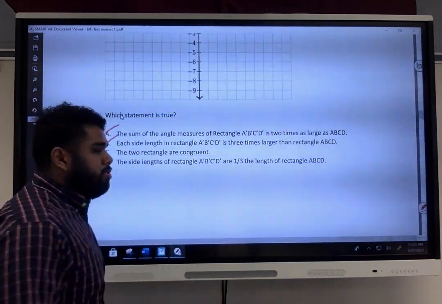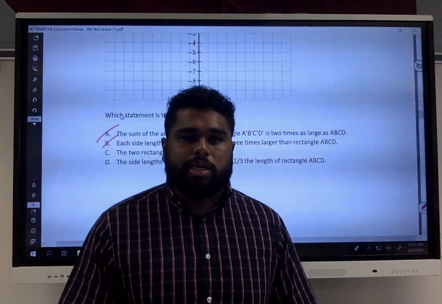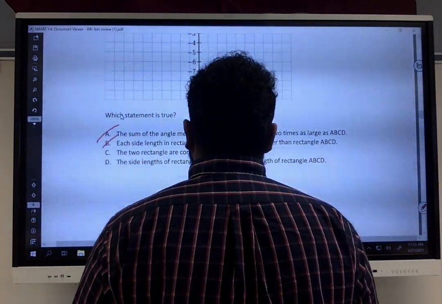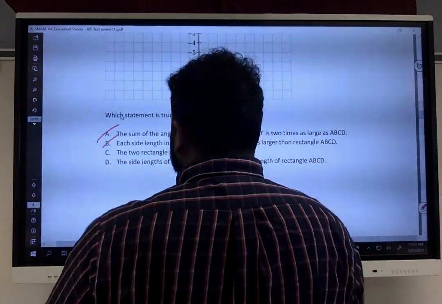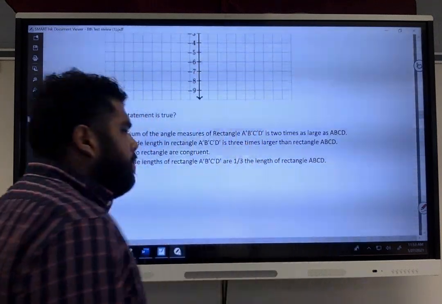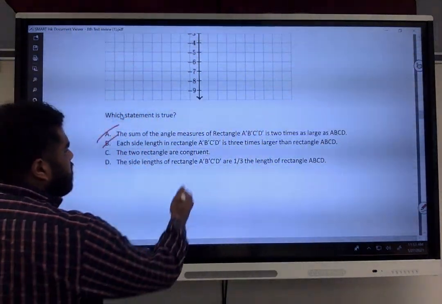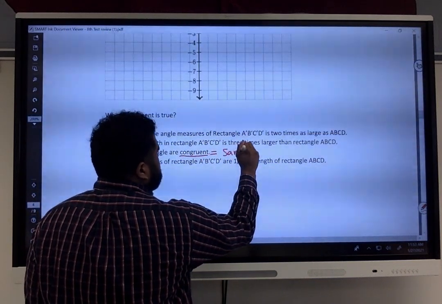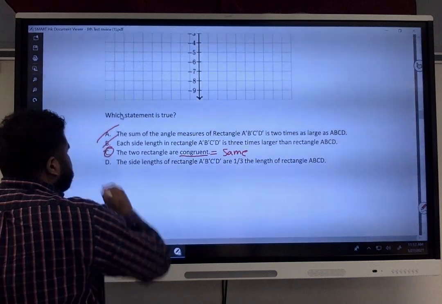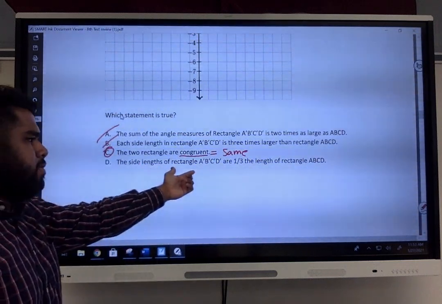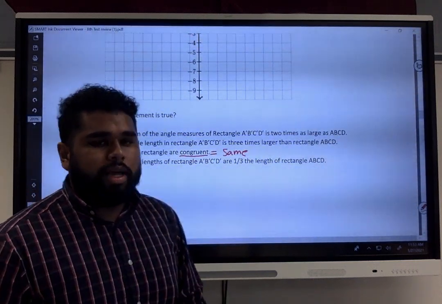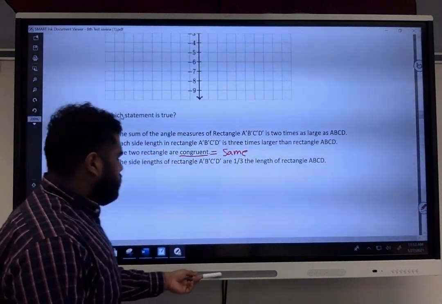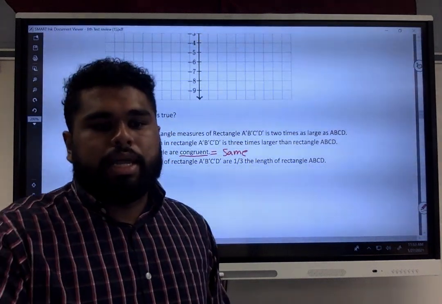The two rectangles are congruent. Again, I'm going to stand right here. Am I the same person, just facing backwards to y'all? Yeah, so that means I'm the same. I'm congruent, because congruent equals same. So that's our answer. And then, of course, the side lengths of the new rectangle are going to be one third less. Again, we didn't get any bigger or smaller. So I'll continue the rest in part 2, and I'll see y'all there.